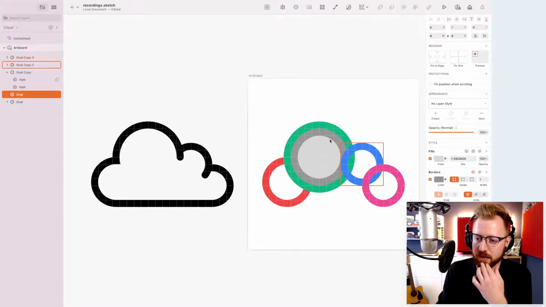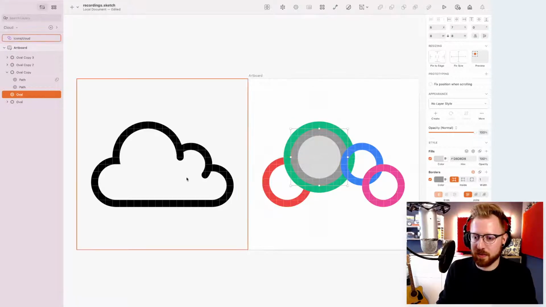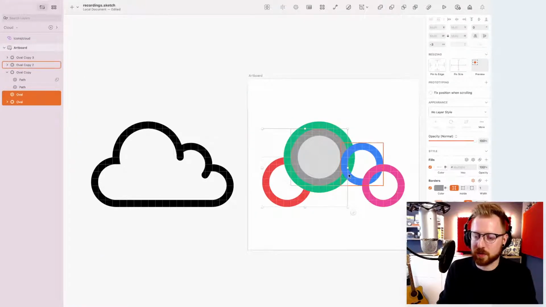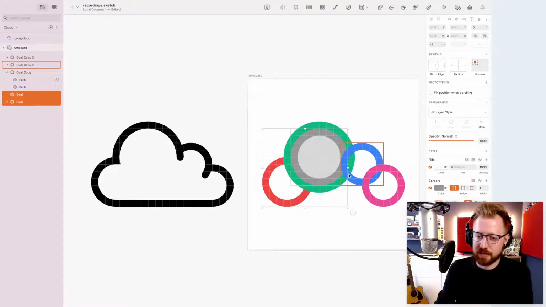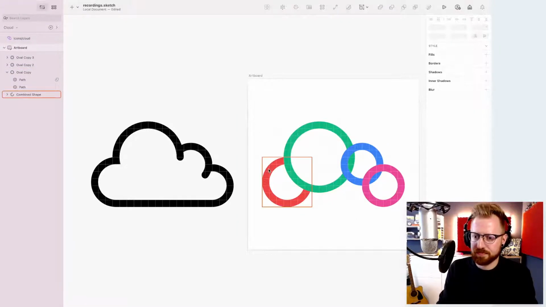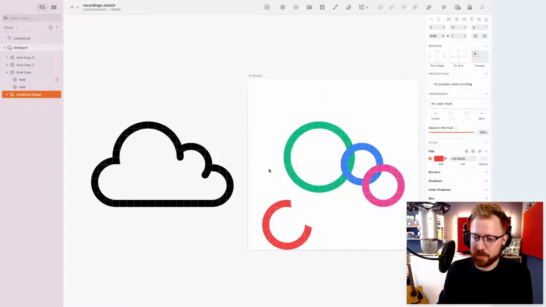I could have copied it from the other one, but this is the fastest workflow for me, and I'm going to take that, and I have to make sure that this is on top of the other one, of the red one. So I want to take the gray circle, and I want to remove where it intersects with the red one. I've selected them in my layers list, and I can now subtract them, and it disappeared. What really happened is that this is now our shape. We took something that was part of the red shape and we stamped something out.